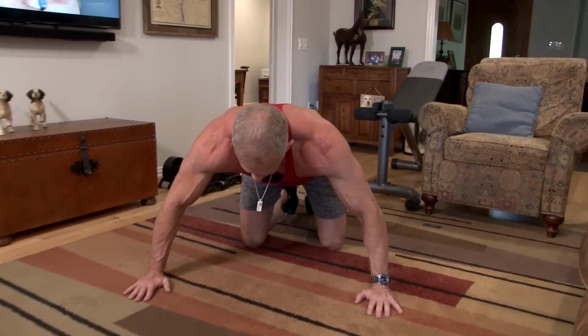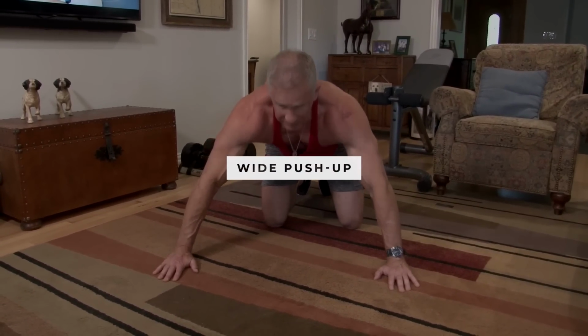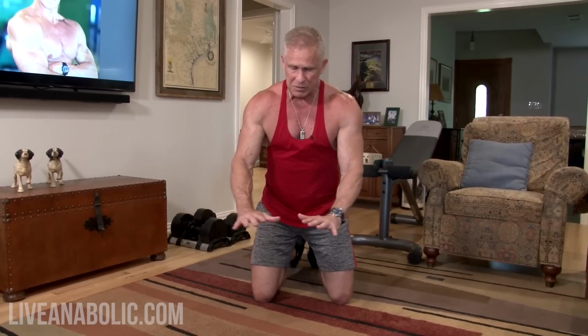But if you want to put even more stress on your chest, let me show you how to do a wide push-up. Now guys, this is more difficult. So if you're a beginner, you're probably not going to be able to do this, all right? But when you move your hands further out, okay, it means we're going to have to use our chest to lift our weight up and down with very little help from our triceps. And the closer you put your hands when you're doing a push-up, the more you activate your triceps, okay? So your triceps start taking more of the weight and you deload your chest, all right, as you move your hands closer. So keep that in mind when you guys are trying to build a chest workout program, all right?